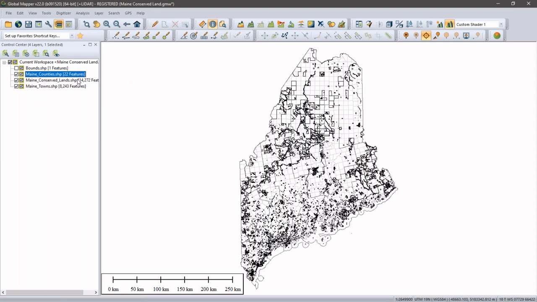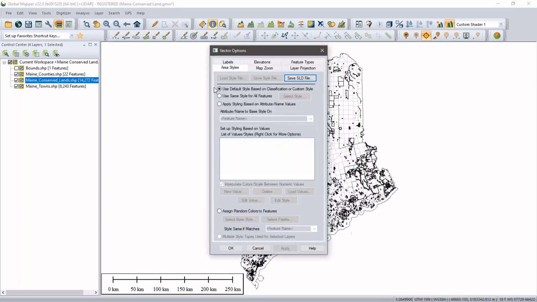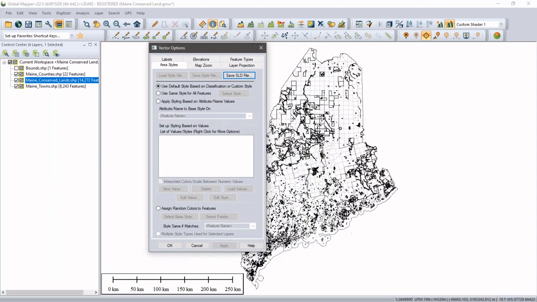And this process requires me to change, obviously, the visual characteristics. I do that by going to the options for this layer, for my conserved lands layer, double click, and I go to the area styles. The area styles are going to use a default appearance. Currently, my polygons are not shaded in any meaningful way. I could change them all consistently to be a distinct color if I just wanted to show the conserved lands without any internal characteristic. That's just a generic color.